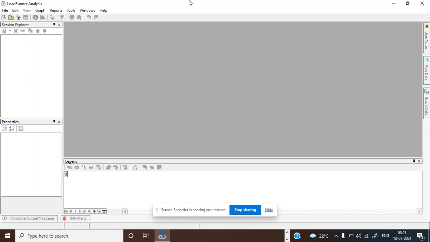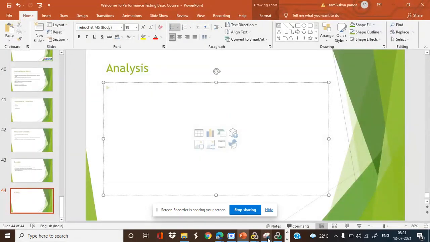So let's write something about this tool. Analysis helps to view and compare the results of the test execution.